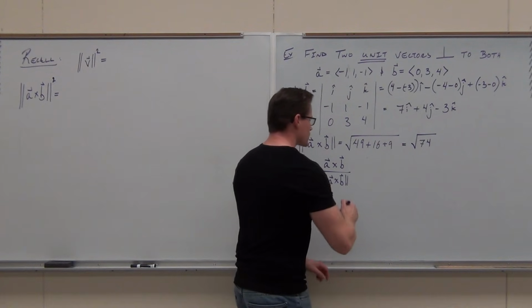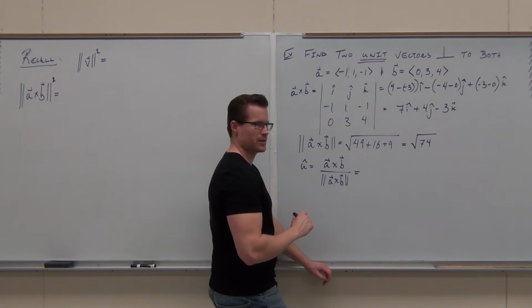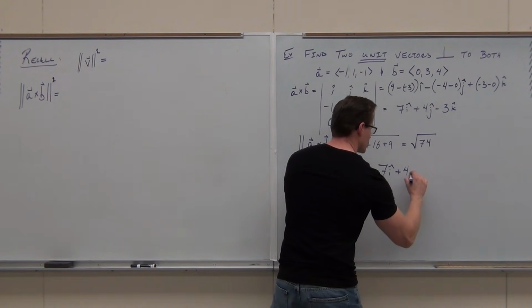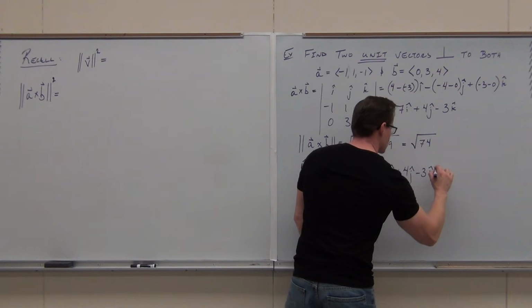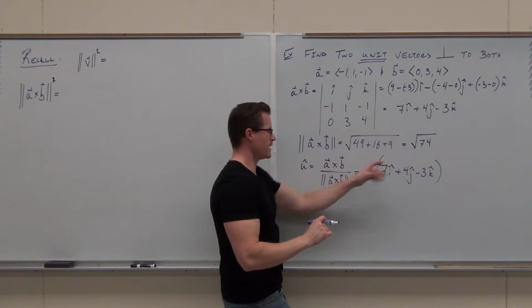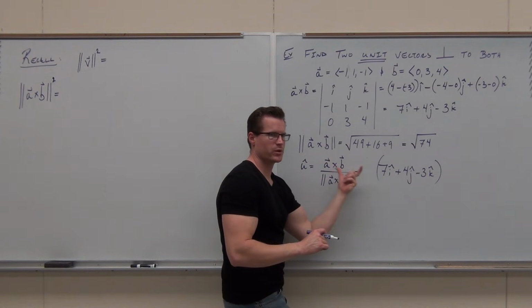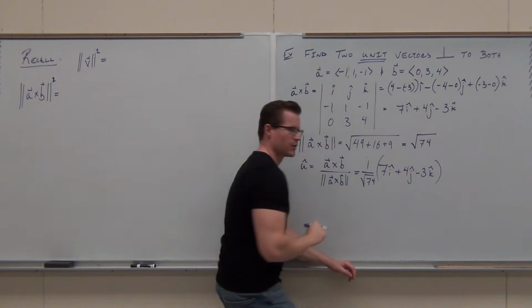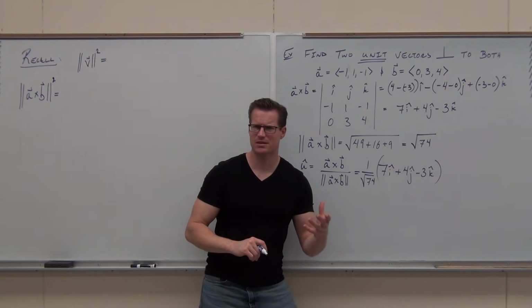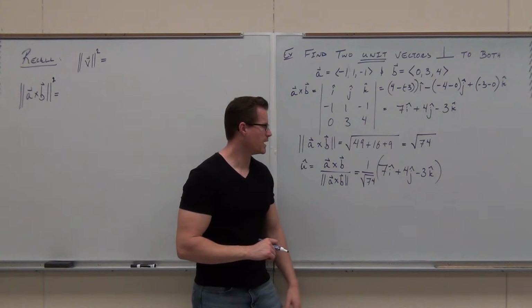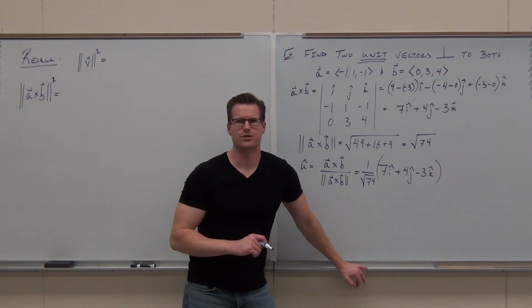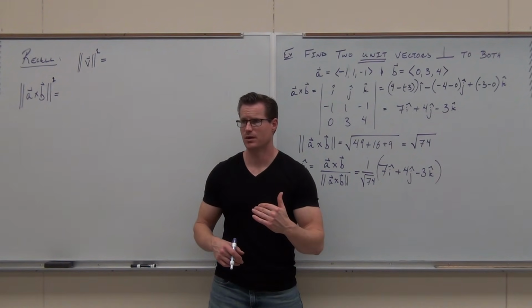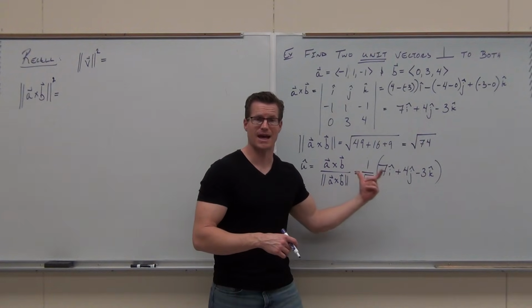We're gonna do that. So for us right now, honestly, I put it like this. I leave my vector, this is A cross B. We know that when we divide by the magnitude, it's like having 1 over the square root of 74. This is the same. Is that making sense to you? Yes. Same. It's like dividing, but you have 1 over that. You're probably not going to see that, though. What are they going to do to you? Root 74. They're probably going to rationalize. Would I distribute it? Not unless I absolutely had to. A lot of times unit vectors are really nice when you leave that nastiness out front.